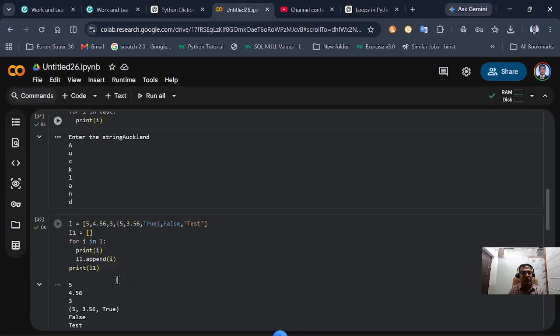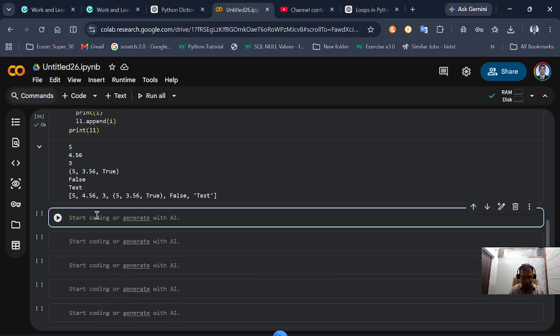So say I am defining a dictionary as D equals to sample dictionary.